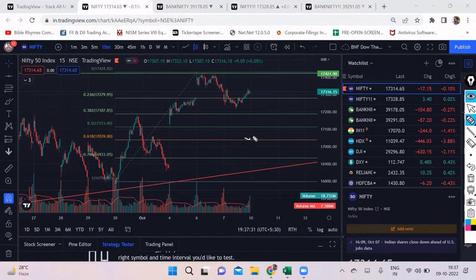If you buy here, your first target is 17,113, and then the second target is 17,187. So we can eye up till 17,187 for tomorrow. Then maybe, I don't know if they'll fill the gap or not, but filling the gap will make this market a little bullish, because it will show up like strong buying. Keep that in mind.